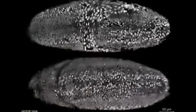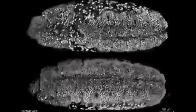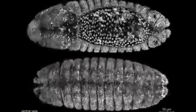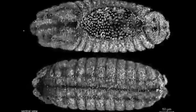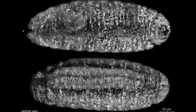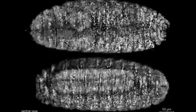And the technology is not limited to recording the activity of zebrafish brains. Here, in a compilation of millions of images recorded over 20 hours, a cluster of cells evolves into the elongated body of a fruit fly embryo, with muscles forming moments before it becomes a fully formed larva. One typical experiment we would do with this microscope, and that is not possible with a different imaging system as they existed up to this point, is to really follow basically all of the cells in a developing embryo.